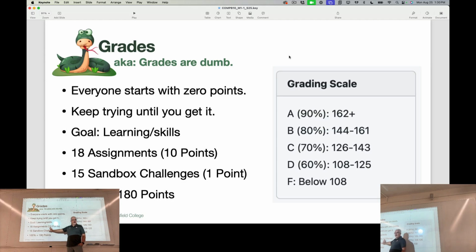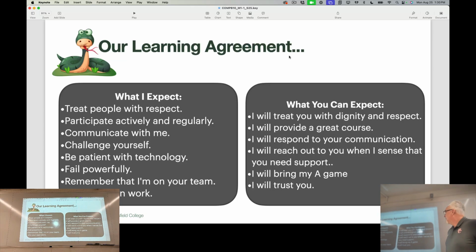I'm not going to finish all 18. So that's a way of making that up. So this is the grading scale. It's completely transparent. There are no partial points. It's very simple. There should be no mystery to you what you will get at the end of the class. There should be no surprises, like I said, unless I cancel class in this class. So you know the targets, you know what you have to do, you know all of the assignments ahead of time. So there should be no mystery here.